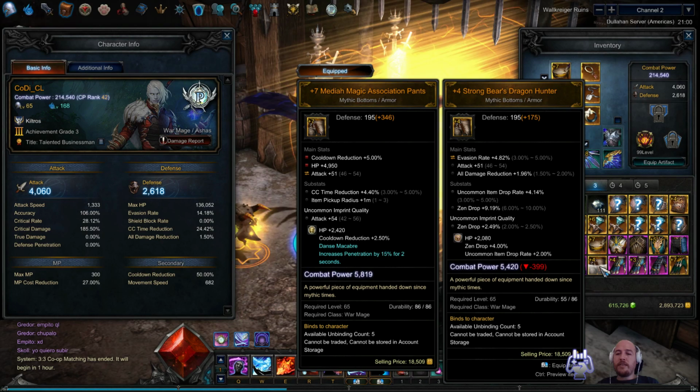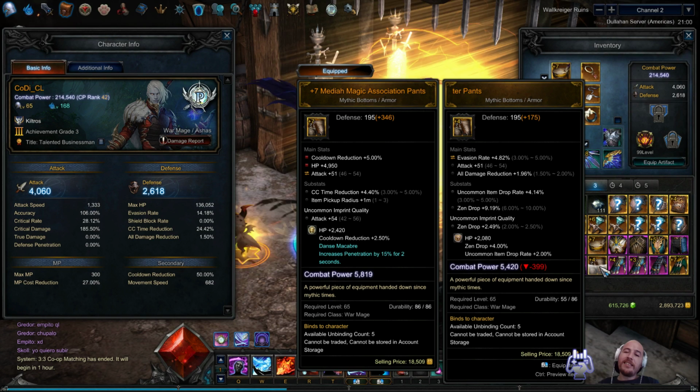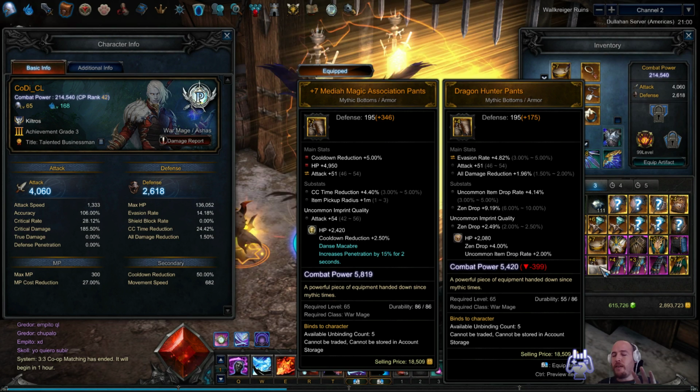Because you can get evasion, you can get attack, but you cannot get cooldown and you cannot get crit rate on the pants. So this is a piece of equipment that could be easier to get. You have the Lost Mage pants, and you have the Medaya Magic Association pants, which are the best in slot. Look for attack, and then the rest is up to you.